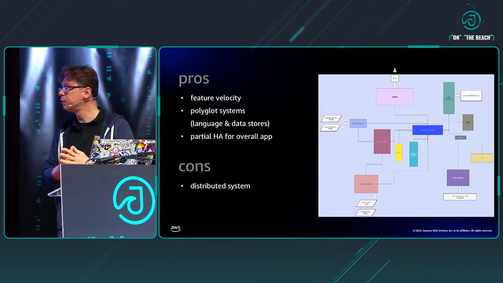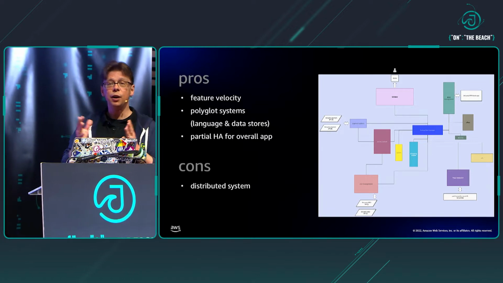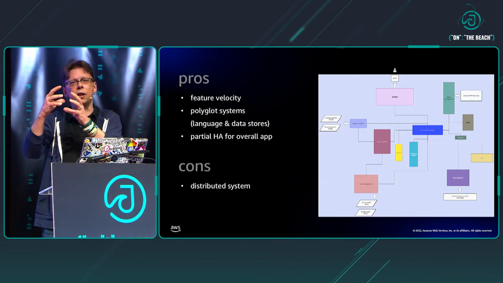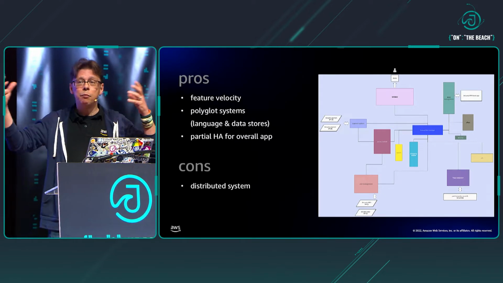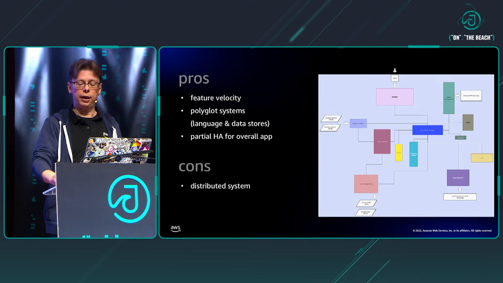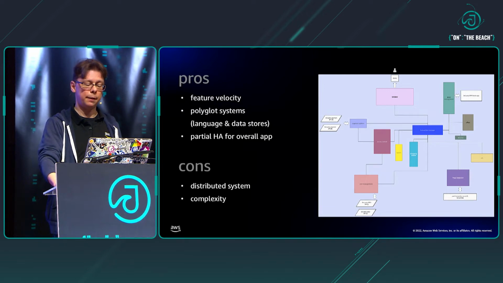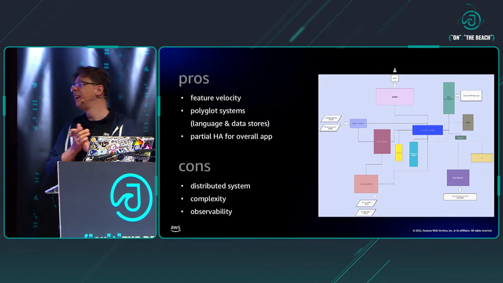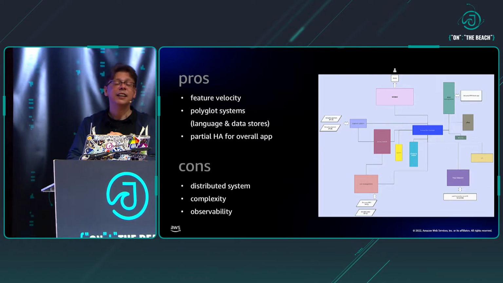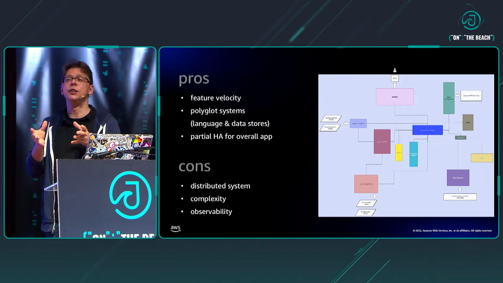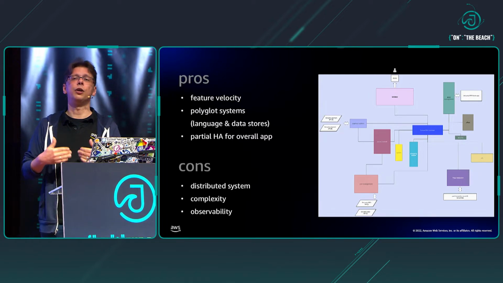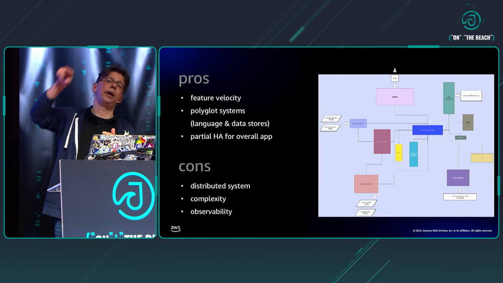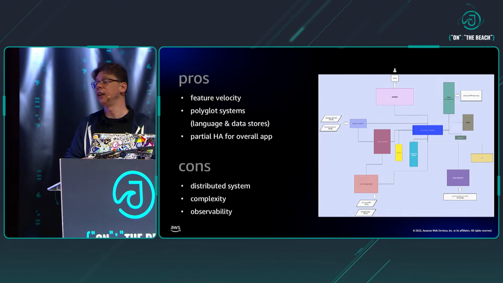However, there are also some downsides to that. We are now dealing with a distributed system, right? It's not this one thing that runs in a particular place, but it is many, many different things that need to communicate over the network typically. It's more complex. And last but not least, for our conversation here, observability in this case is not an option anymore. It is a requirement. Otherwise, you're literally flying blind. And that ties us back with the initial analogy that I tried to make.